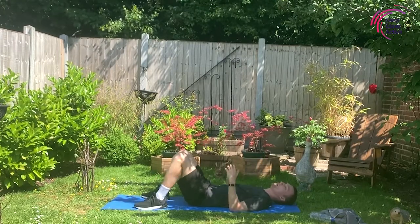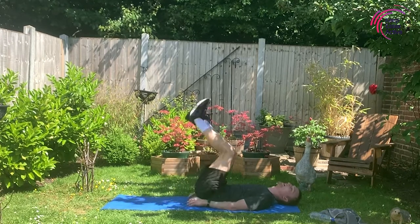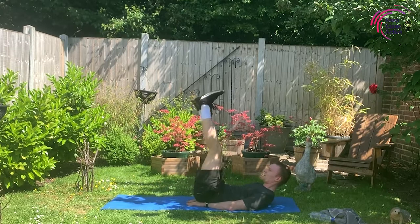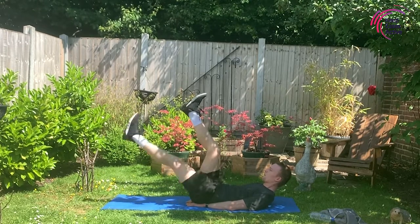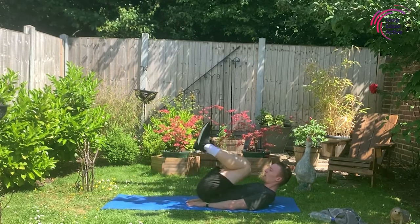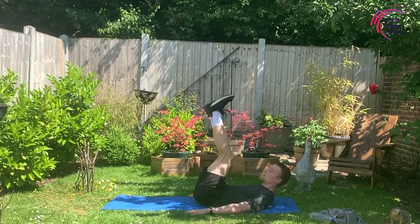We're going. 7, 6, 5. Hands under that bum, looks after your lower back. If you do want to make it harder, get the arms away. Let's go. 1, 2, 3, 4. Bring them both down. 1, 2. So if you do want to make it tougher, hands come away.